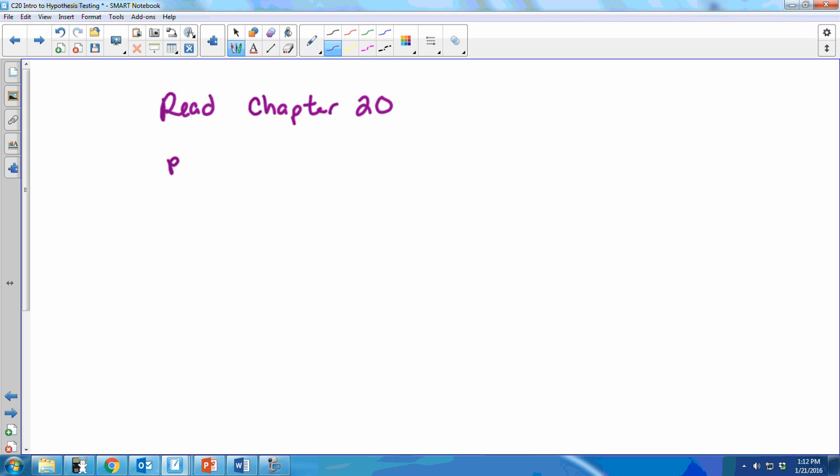Then on page 476, you're going to do number 2. That's just a question about hypotheses. You can write hypotheses. I've got full faith that you can do that part. And then I want you to try a hypothesis test. So try number 14. I am fully aware I have not done an example. So I have not worked one of these through with you all the way. I've done the one from the book. We kind of talked about that one. But you have all the steps, so try to do 14. 14 splits it up for you A, B, C, D into all the steps. So write some hypotheses. Check your conditions. Do this. So try that out.